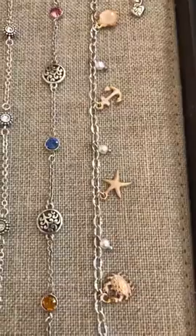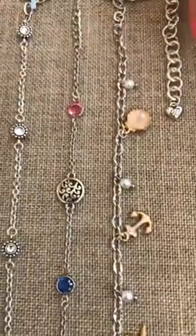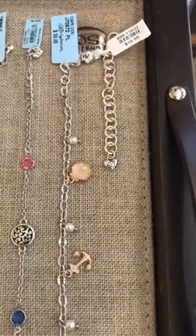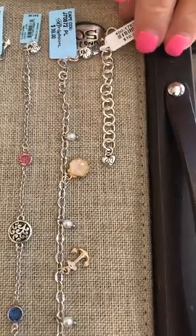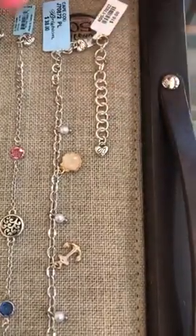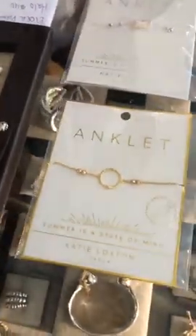The last single-stock Brighton is the Cape Cod, a nautical seashell beachy one, and that's $38. Sarah also brought up a Brighton extender — if you have trouble with anklets not being quite long enough, this three-inch extender runs $10. A lot of people have been using them on anklets so they can go around their ankle more comfortably. Everything can also be special ordered.